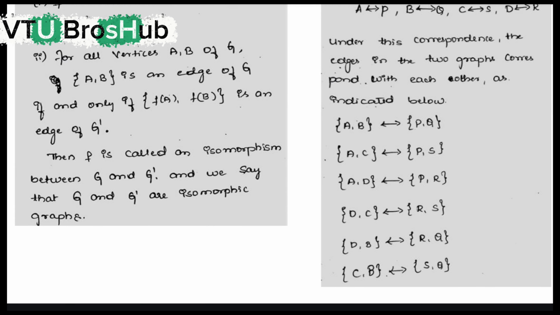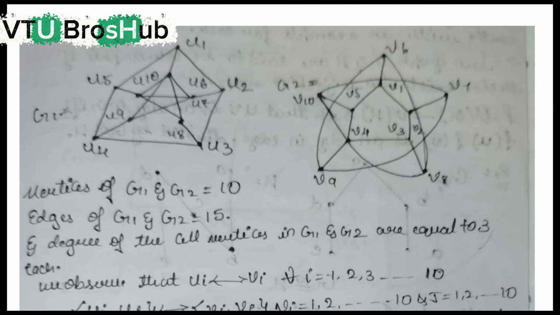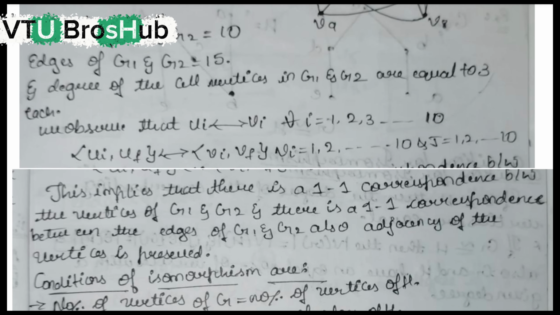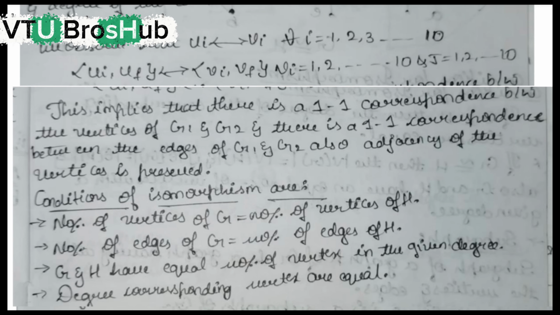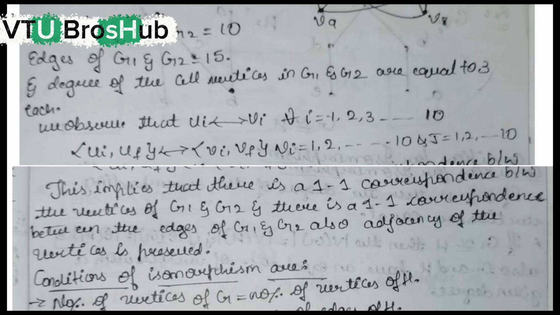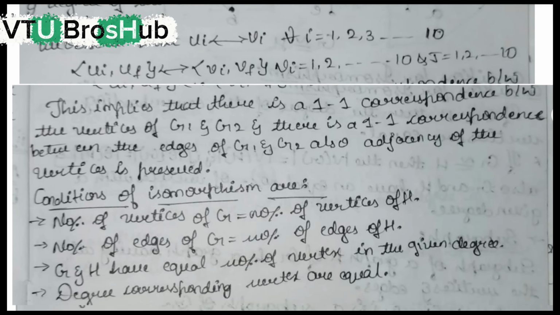Now, in the exam, they may give you diagrams labeled Graph A, Graph B, Graph C, and so on. You have to follow 3 steps. Step 1. Check if the number of vertices and edges are equal. Step 2. Check if the degrees of each vertex match. Step 3. Try to find a one-to-one mapping of the vertices that preserves the connections. If all 3 conditions match, then the graphs are isomorphic. For example, if vertex A is connected to B in graph 1, then vertex X must be connected to Y in graph 2, based on your mapping.